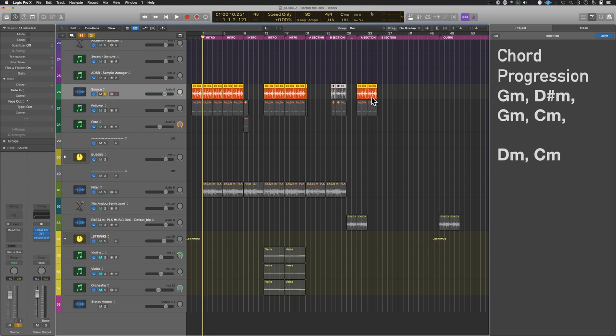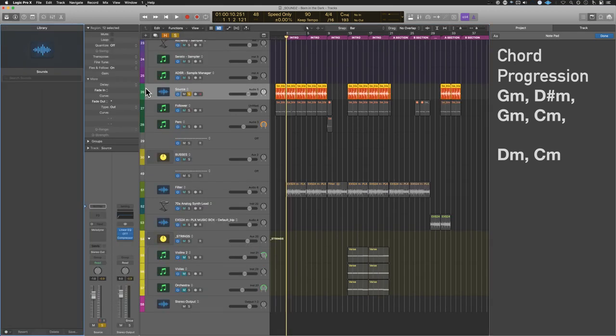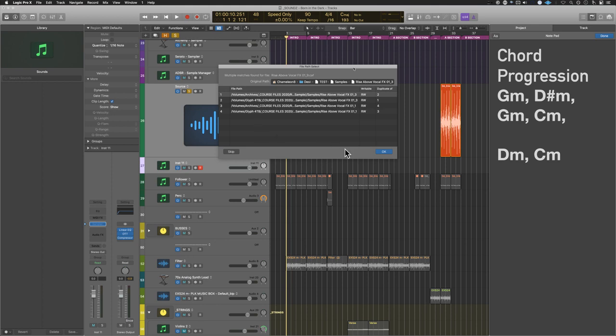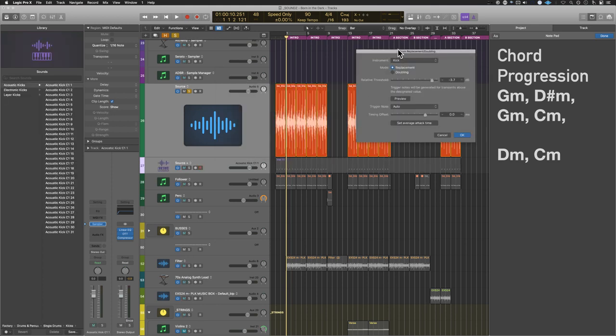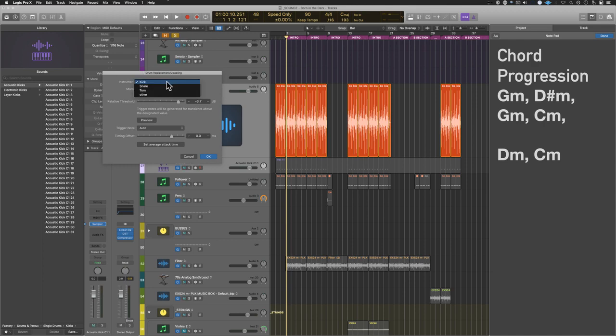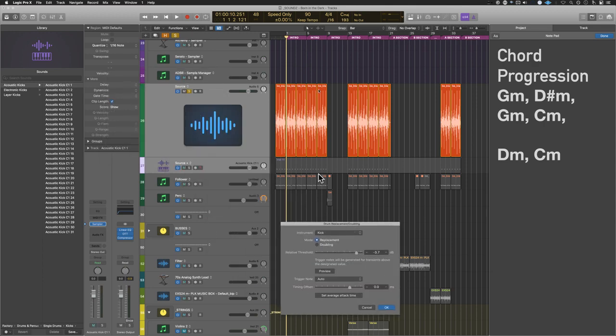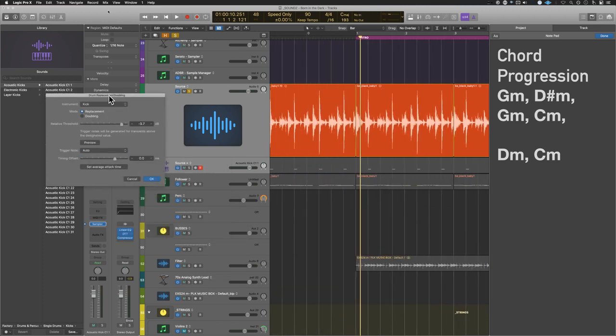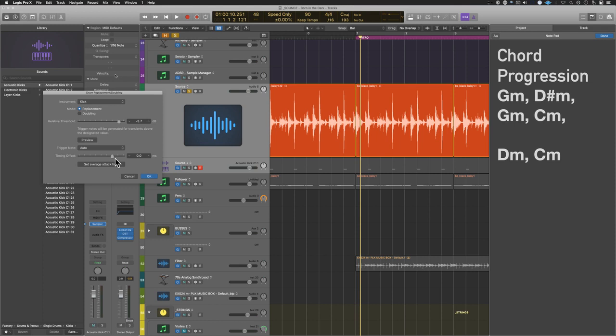All of these regions are highlighted, and I'm going to delete these and hit Control D. What that's going to do is replace everything with just the kicks, but I want to try and do everything. So in order to do that, I'm going to play with the threshold here. I want to try and get the snares, the hi-hats, all that good stuff. See if I can pull that off. And if we can't do it, then we're going to have to hack it some other way. Wait, this is the timing offset. Here we go. Alright, so maybe that'll do it. I think that looks pretty good.